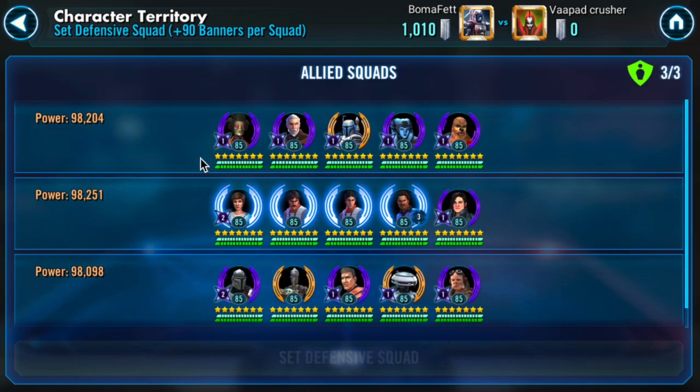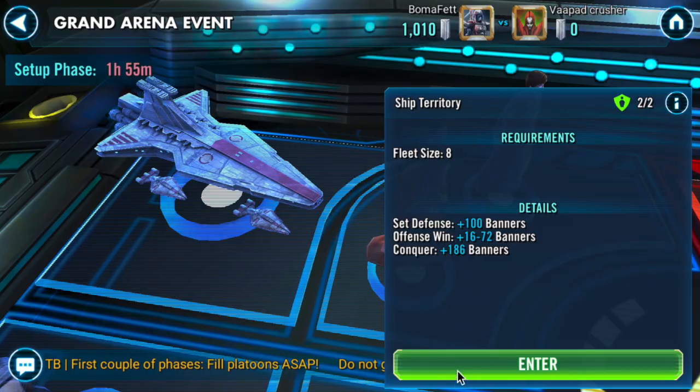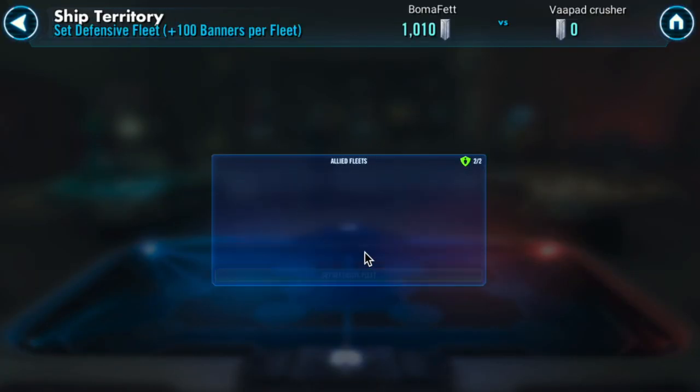So in the top, I've got Nute Gunray, Mothma, and Bam. I'm enticing him to come to this zone. I want him to go through the top because the top is worth fewer banners. Now if he gets through that zone, you'll see that I've put my Negotiator on defense.